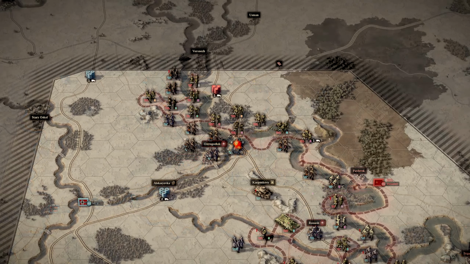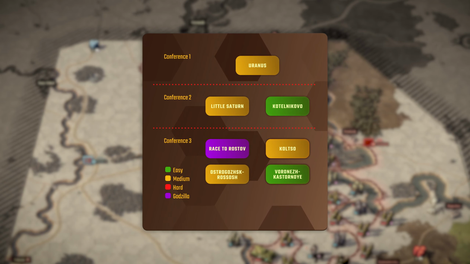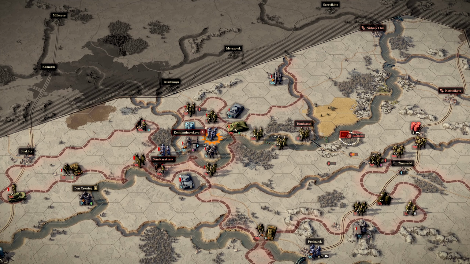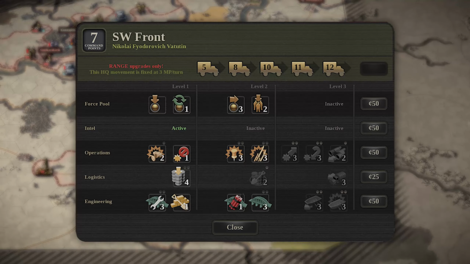Now in today's video, my doodle guides will cover the first 3 conferences and 7 missions of the campaign. The difficulty level is reasonable to easy, even though Race to Rostov reminded me of some of the nasty bits like Edelweiss or Feilbraun. As usual, I highly recommend you to focus your prestige spending on HQ upgrades.